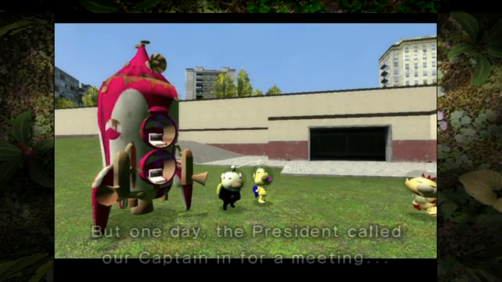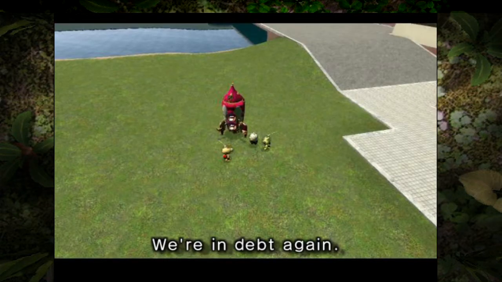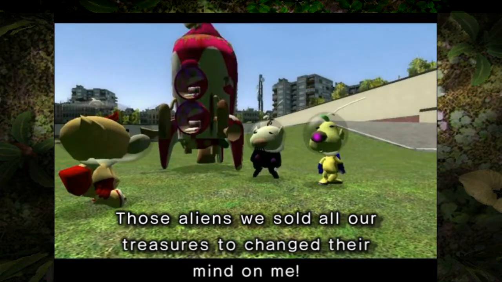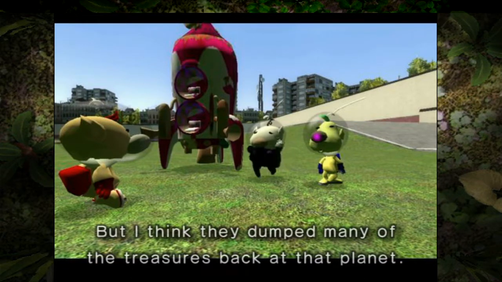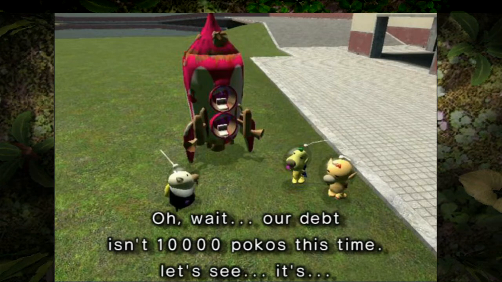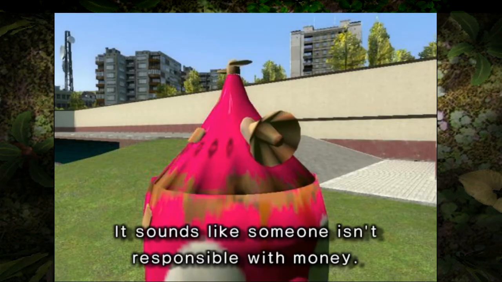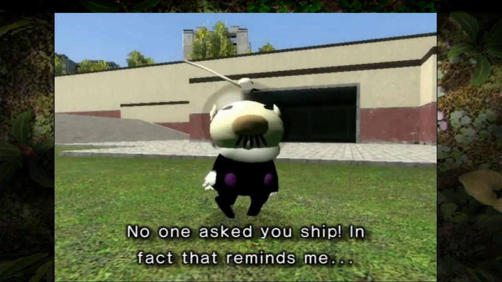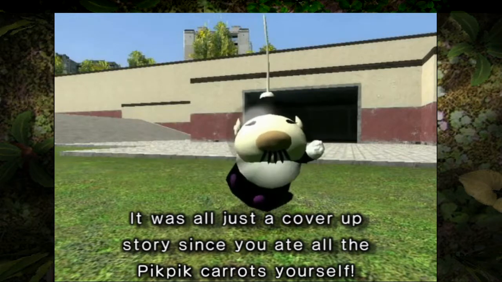A scene here in scenic Garry's Mod. This autoplays if you sit on the main menu, and it's great. Pokos this time. Wait, no, it's not 2,000 Pokos. 20,000 Pokos? Alright. I'm assuming that the 251 is 251 treasures. That's my guess. I love this intro.